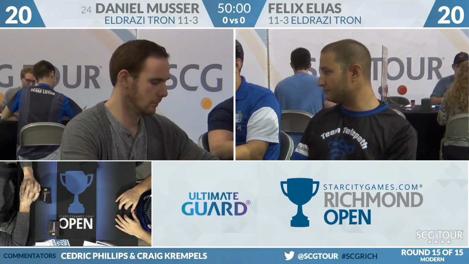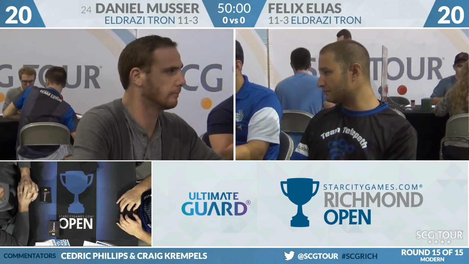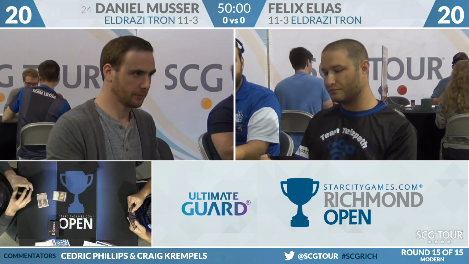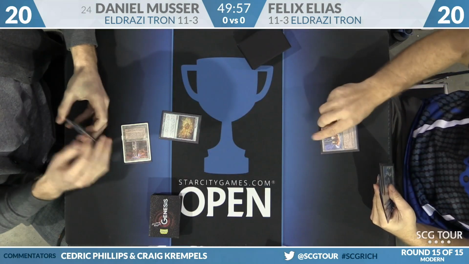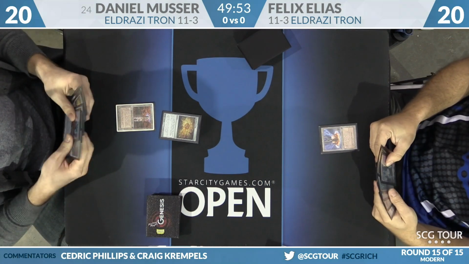Let's do this thing. Let's watch Neutron Mirror here yet again. See if Dan Musser can go back-to-back in making top 8s and potentially go back-to-back wins here on the SCG Tour. To note, Felix is on 6 cards, but more importantly, Musser is on the play, and he's got a Tron piece plus an Expedition map, and he might be completing Tron as soon as turn number 3 as we head over to Musser. He'll draw a card.